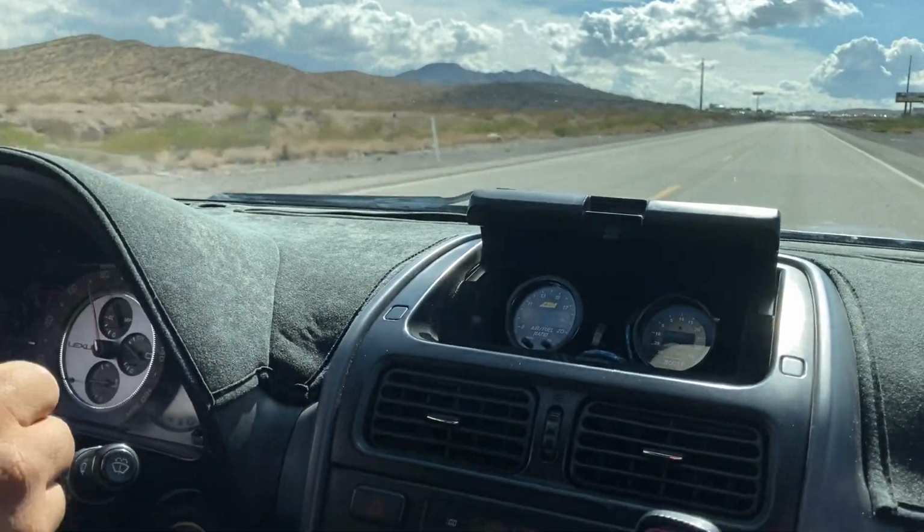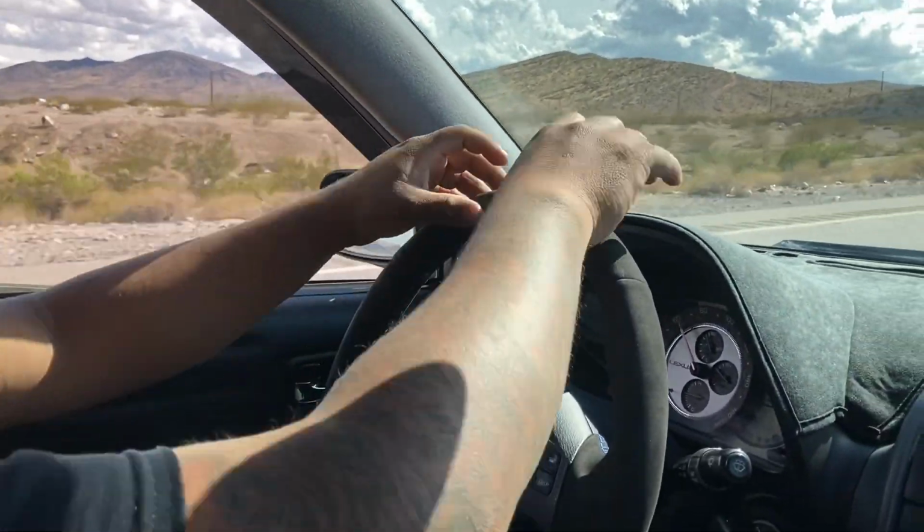Wow, that is just awesome, man. I didn't really get to see the AFR and quite catch that, but it feels awesome. I mean, you just kind of stay in boost. That third gear kind of hung up there for a second. I don't know if that's just from the consistent beating on it, or that's how it's kind of supposed to feel. But the hard shift is way better than the OEM stock shift.